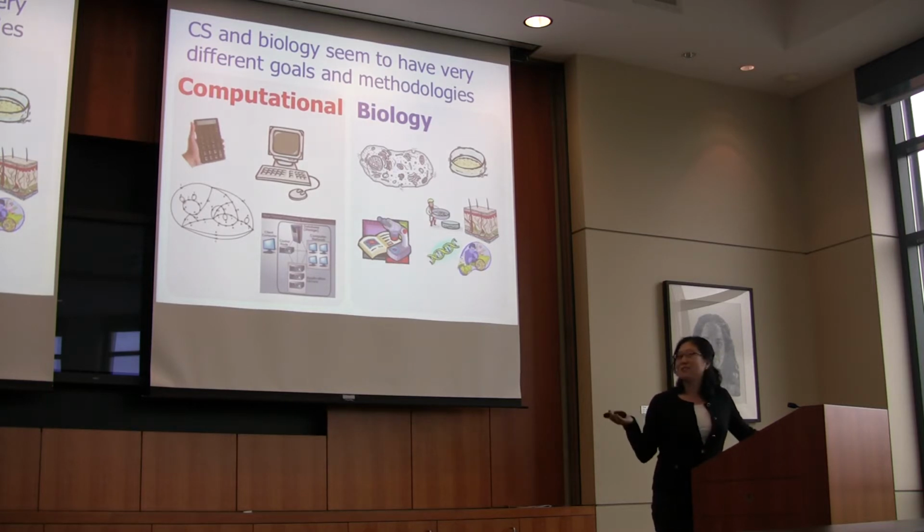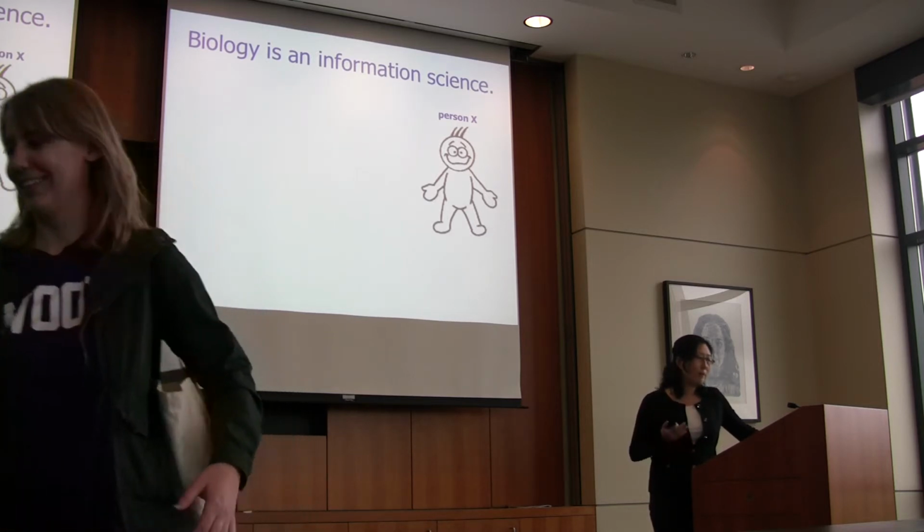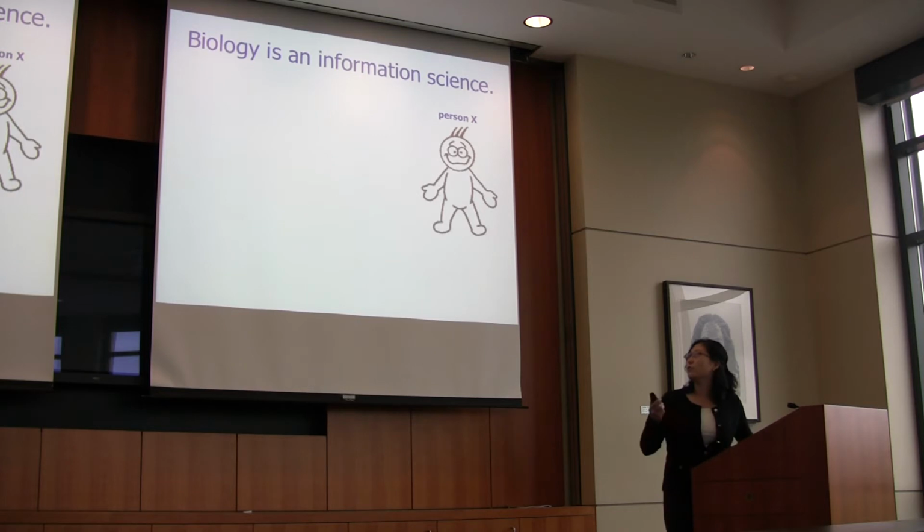So then what is this discipline named computational biology about? And what are we going to learn in this class? As we walk through the next couple of slides, I will try to convince you that biology is indeed an information science. If we learn a little bit about biology, we will easily realize that this is really true. And this field heavily relies on advances in information technology and computing technology, and we'll be learning some of these techniques in the class.